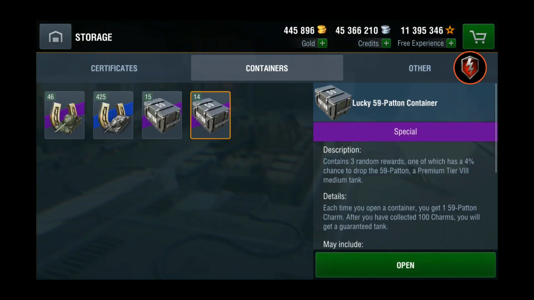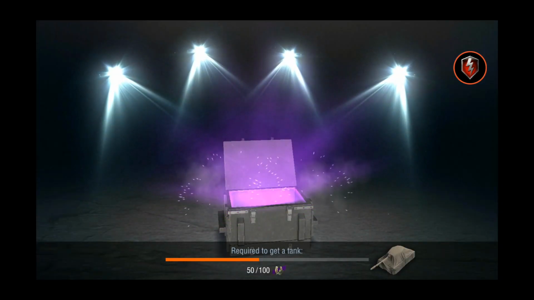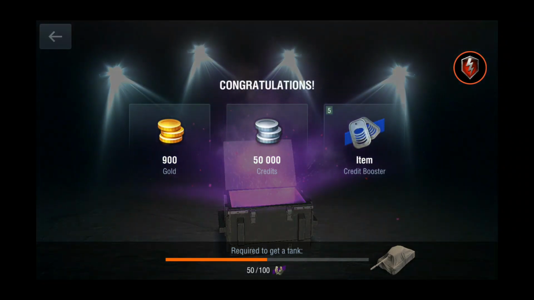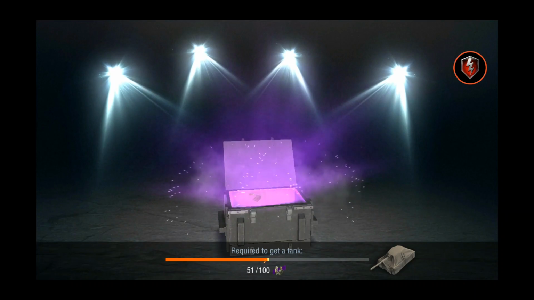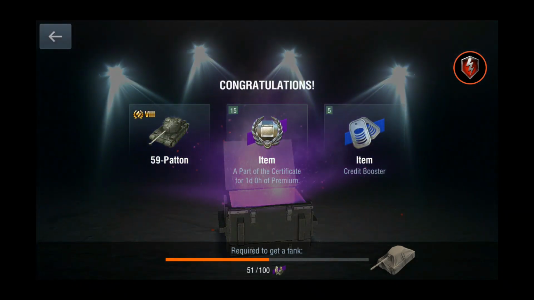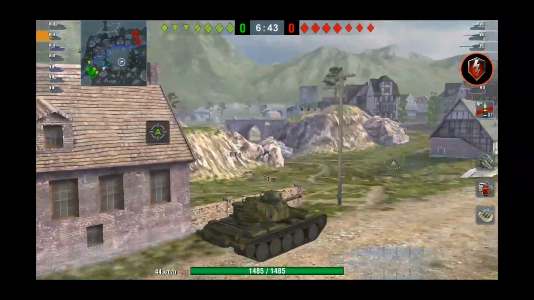Decided to open another one. This was a reliable container, a lucky container. Here we switched to reliable container. Still no tank, but we have 50 charms. Switching back to the lucky container, finally there it was. So that meant I opened 48 crates.